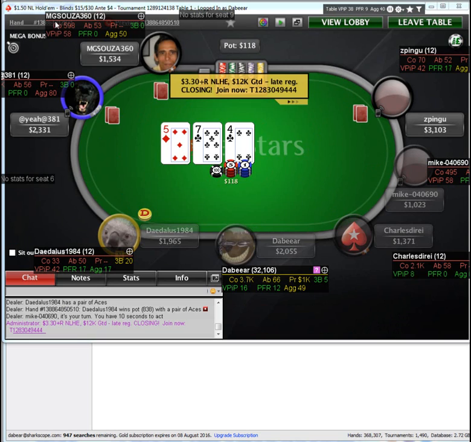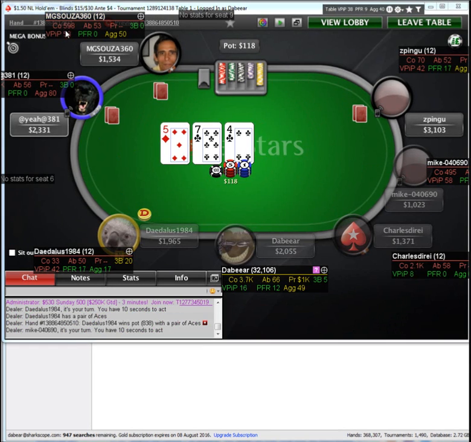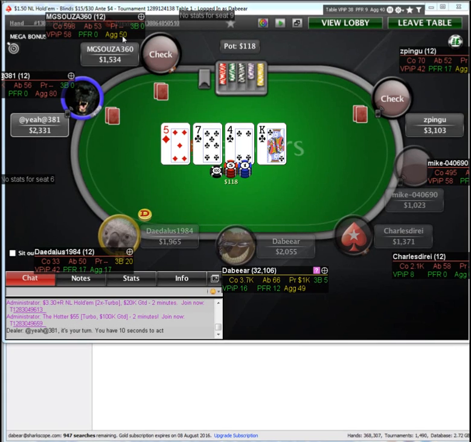So here when I'm looking at, for example, Mig Souza, we've got his tournament count here, his ability rating, his profit, his 3-bet percentage, voluntary put in the pot, pre-flop raise percentage, and aggression factor. Now, just to make it clear, the tournament count, the ability and profit, etc., all come from the SharkScope database. However, the actual stats relating to voluntary put in the pot, pre-flop raise, the 3-bet, for example, all of them are generated from your hand history. So just make that quite clear when you're deciphering where the data is coming from.